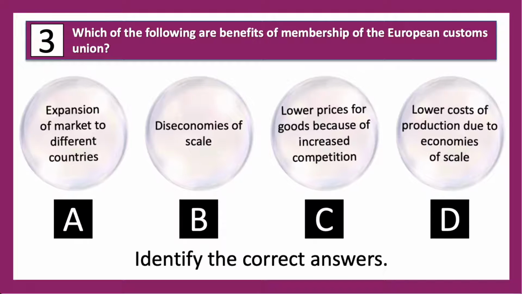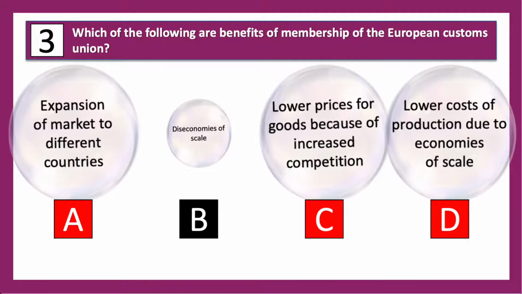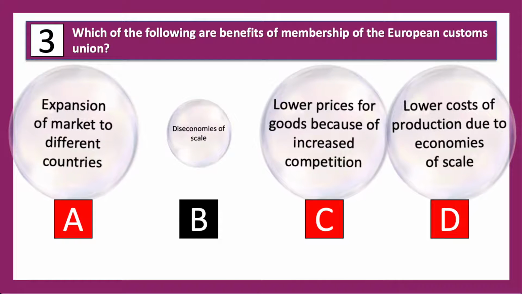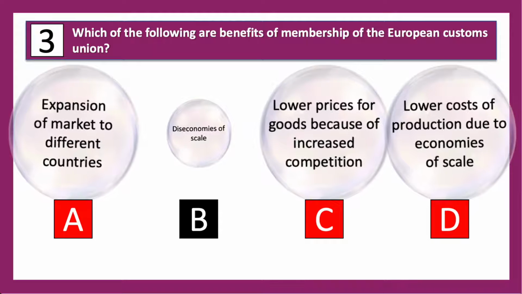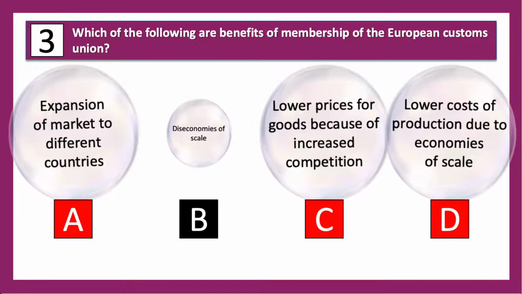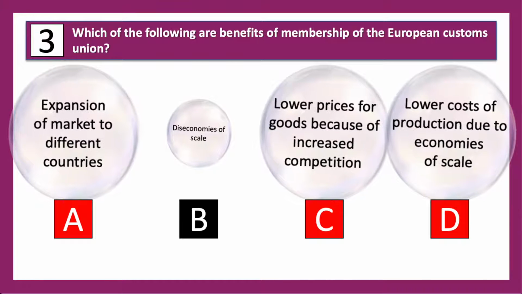Here's the answer coming through. Which are the following? Correct. A, C, and D. Customs Union, of course, has that trade creation effect, which should encourage economies of scale within the countries that have essentially got rid of tariffs and trade freely within them. Diseconomies of scale is a negative, isn't it, from expanding scale of production.